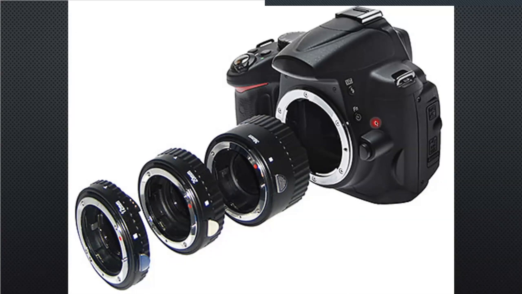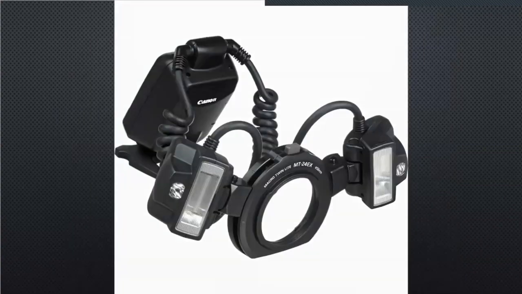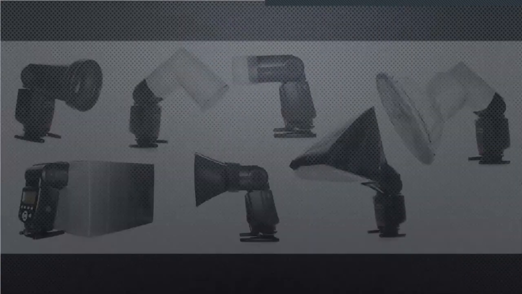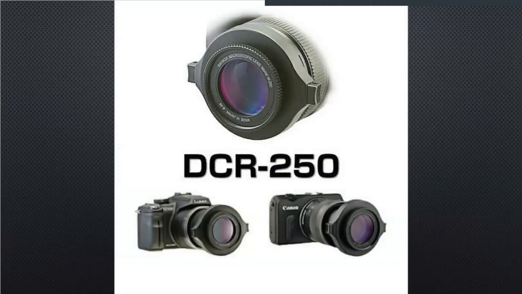Now, later I'll tell you about one more device which can be used. It's called the Raynox magnifying glass. Somehow my slides have really messed up today, so I'll show you in 1 minute. Yeah, this is the Raynox. This is a magnifying glass. This is a DCR 250 Raynox glass.